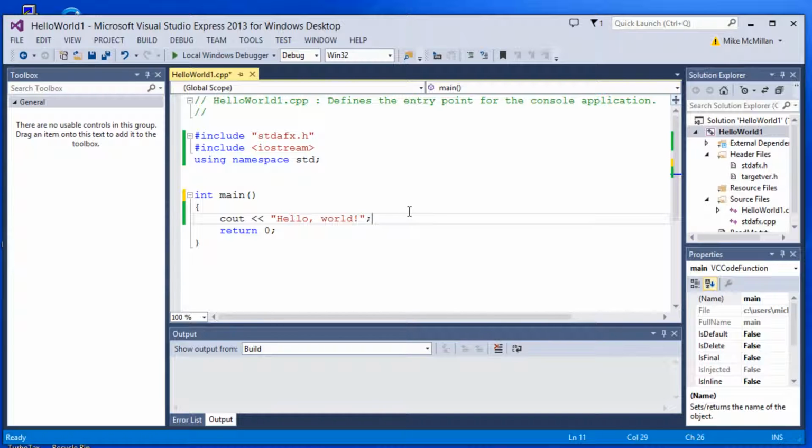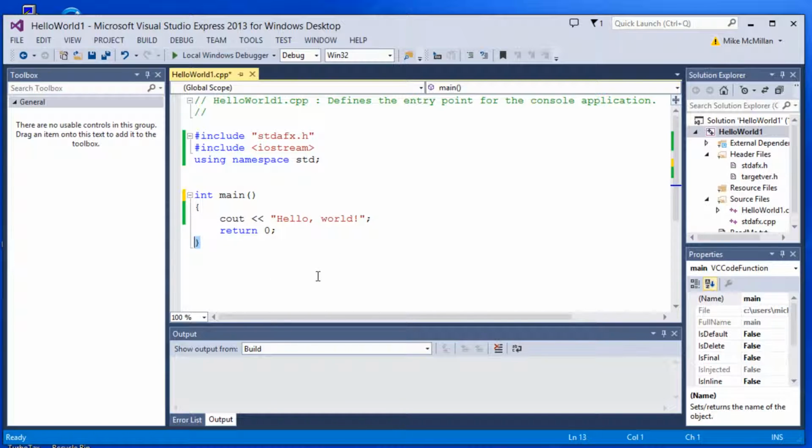You can think of a semicolon somewhat like the period in English when we separate our sentences by periods. That's so we can understand when a thought has been completed, when the writer uses a period. Semicolons perform somewhat the same function. And then last we have the return 0. That simply indicates that our program is ended correctly or normally. The 0 is a code for normal end of execution. And we'll talk more about how programs would end abnormally later on.